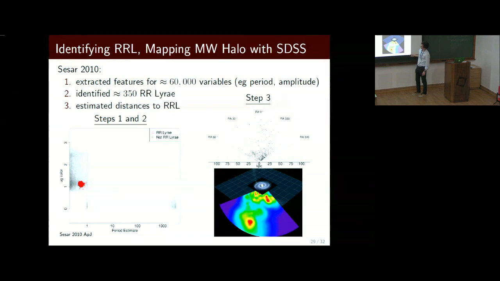So there are a lot of RLI rays in this region up here. What Cesar is doing is using RLI rays to determine the structure of the Milky Way halo, which is of interest for several reasons. Cosmological simulations predict certain structures in the Milky Way halo, and then we can compare what the cosmological simulations predict to what we observe.